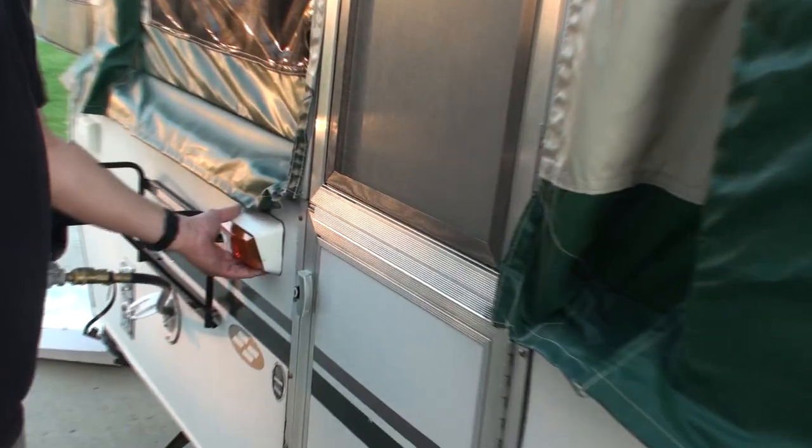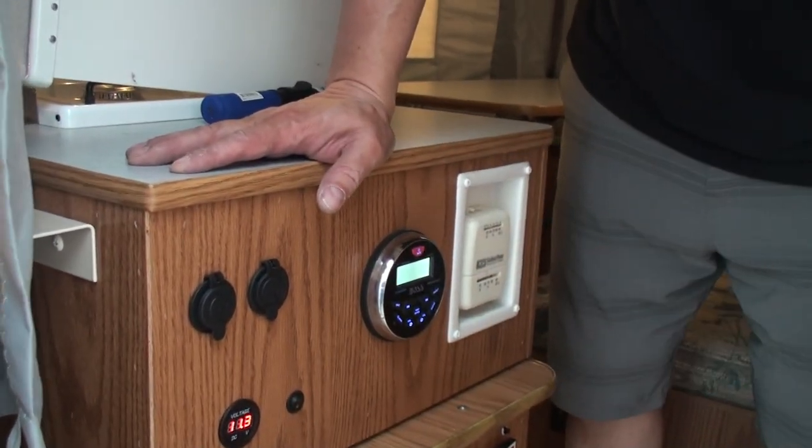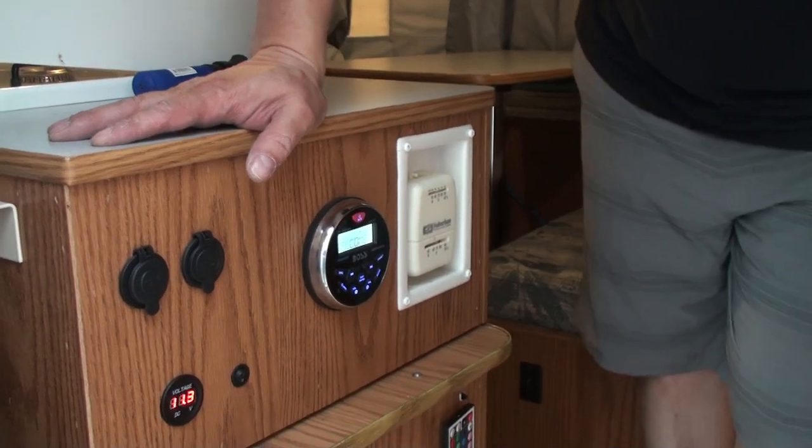So let's go inside, go over the features in there. You got your outside light here. This little switch here, on off. And pretty basic, you got a light here. Light here, we got your stove. We know we're here, we got a radio, it's power. If you want to Google online how to Bluetooth it, you can hook your phone up to it.